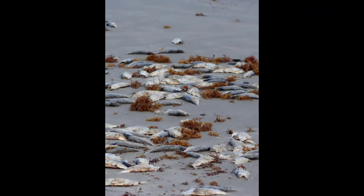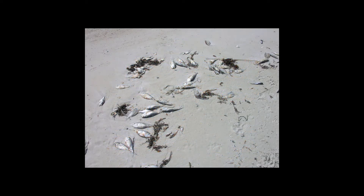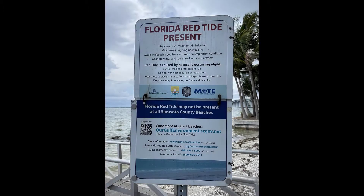The toxic and low oxygen conditions induced by Florida red tide blooms impact both marine organisms and humans living or visiting the coasts. The blooms inflict mass mortalities in fish and other marine animals including sea turtles, manatees, dolphins, and seabirds. Humans are also affected by the toxins through ingestion of contaminated seafood or inhalation of seawater spray.